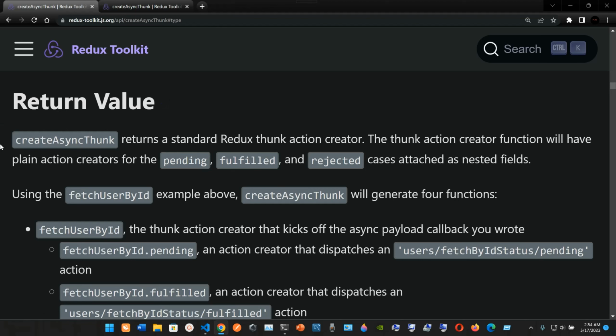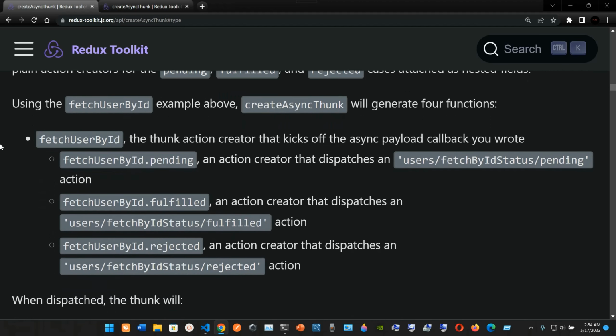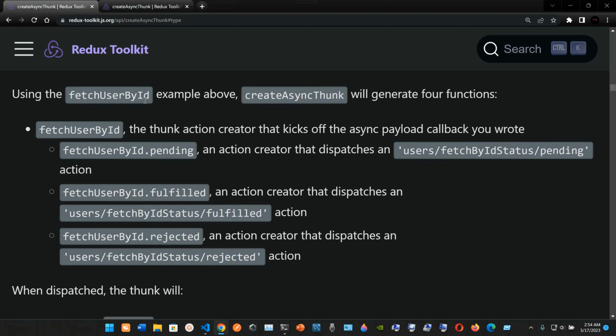createAsyncThunk returns a standard Redux Thunk action creator. The Thunk action creator function will have plain action creators for the pending, fulfilled, and rejected cases attached as nested fields. Using the fetchUserById example above, createAsyncThunk will generate 4 actions. Here, fetchUserById, the Thunk action creator that kicks off the asynchronous payload callback you wrote.